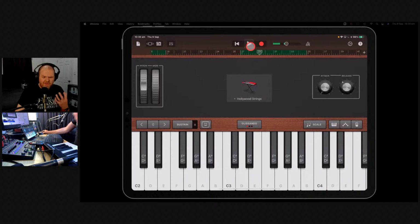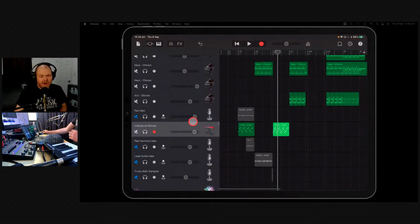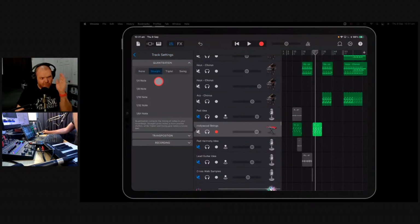They're just hitting a little bit late. We may need... I did play them in kind of manually there, so you know what we're going to do? We're going to quantize. Don't tell anyone that we're quantizing, but we're going to quantize. Okay. So we're going to quantize, because they're just right on the notes, and they're really just on quarter notes. But if we quantize to the 8th note, it'll usually be a little bit more subtle, and hopefully it'll sound all right. Let's find out.